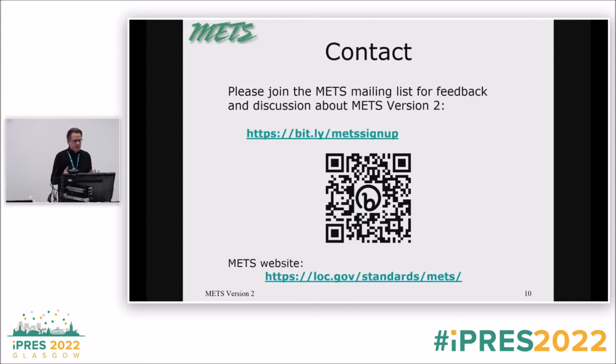If you want to join the discussion about METS 2 and maybe tell us what you think is wrong in this approach or should be different, please join the METS mailing list. You can use this link or this QR code to get to the registration for the METS mailing list. And in principle, if you want to know more about METS and what you can do with METS and get different example files and so on of METS 1 at that time, you can go to our METS webpage hosted by the Library of Congress. Thank you.